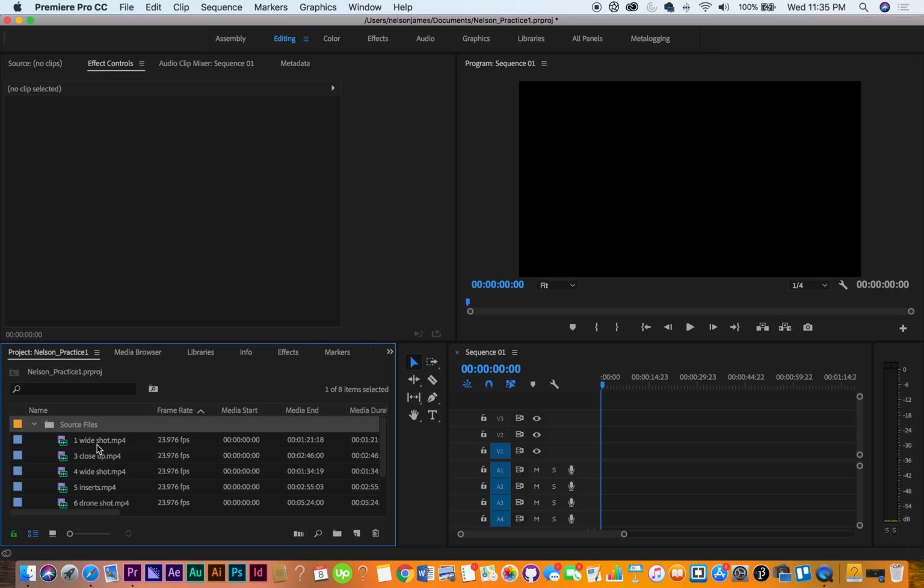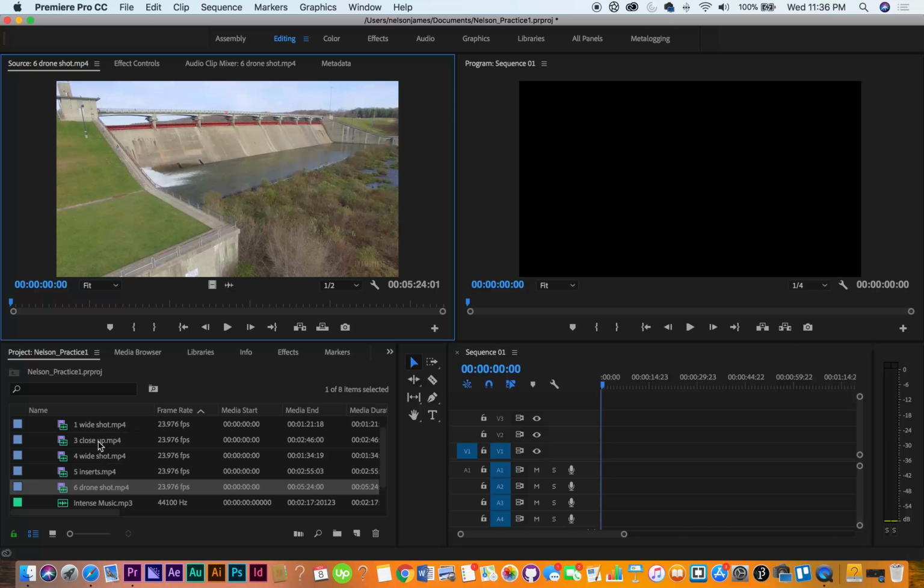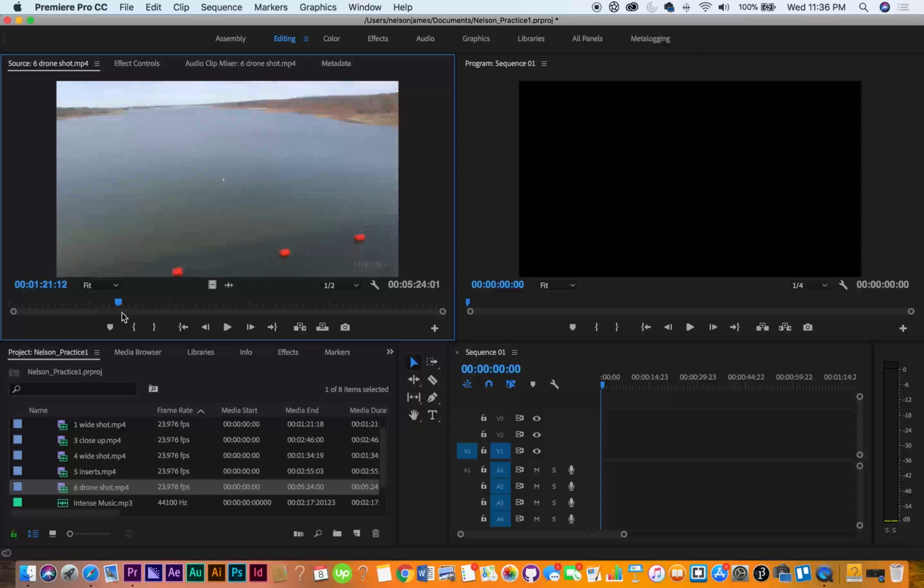So for our next step, we're going to set our in and out points for each particular clip. Now, on the step-by-step guide, I have specified the specific times that you will use to set your in and out points for each clip. So let's go ahead and do that now. First, I have my drone shot. I'm going to double click that, and I'm going to go to this timing, and I'm going to create an in point.